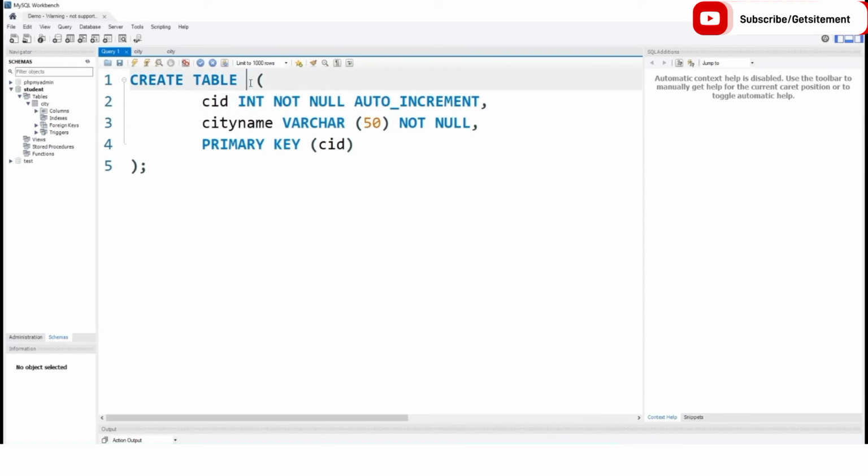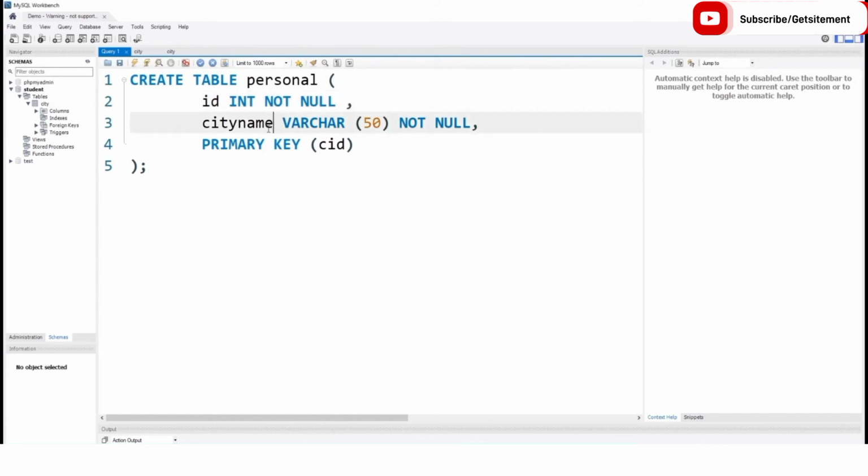So I'm going to type personal, and our first column name is ID, and its data type is also int, and I use the not null constraint, and I don't want to auto increment it, so I'm going to remove this one.